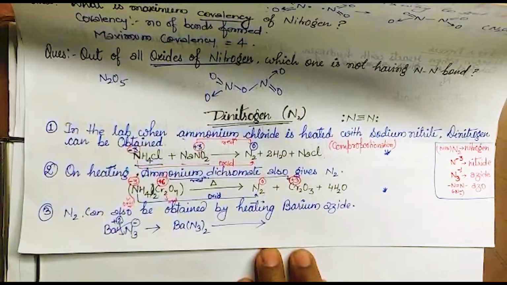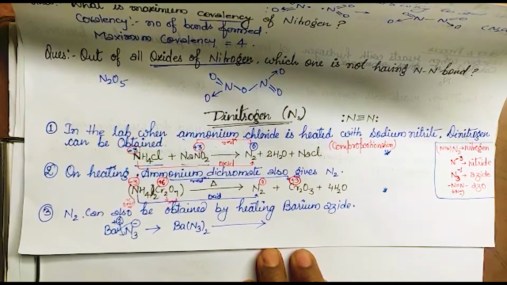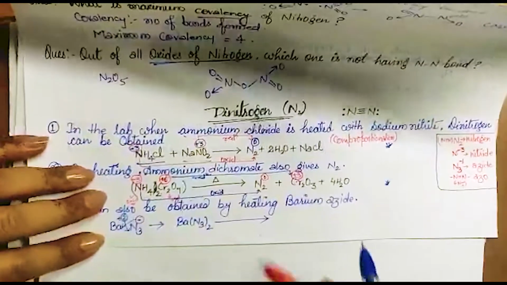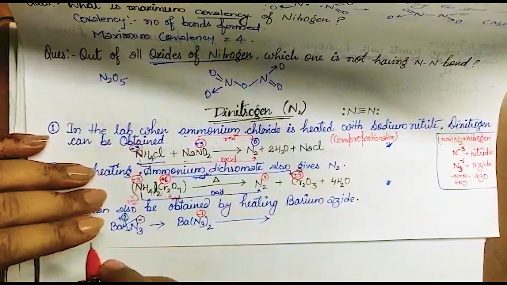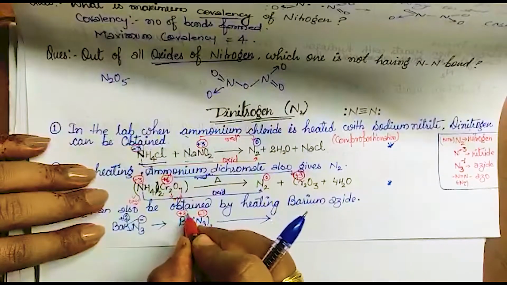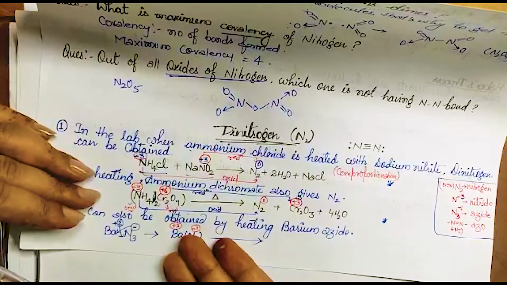So if it undergoes heating, it will dissociate to give what? अब यहाँ पे देखो, this is in -1 state. Yes, N3 is in -1 state and Ba is in +2 state. So what will happen? Barium shows only two oxidation states. एक तो +2 है और दूसरा क्या होगा?